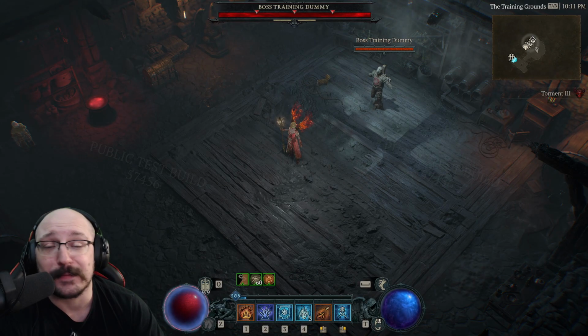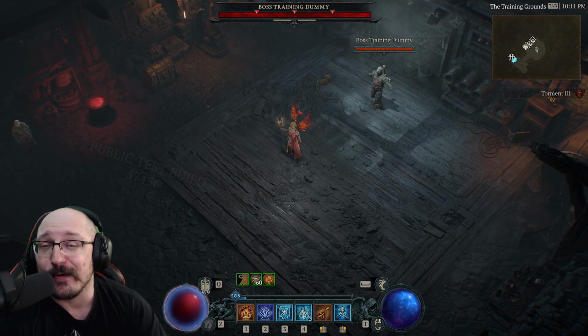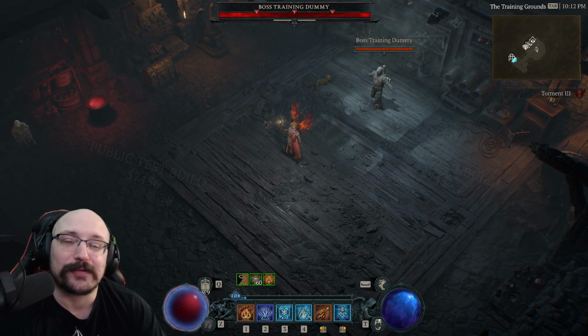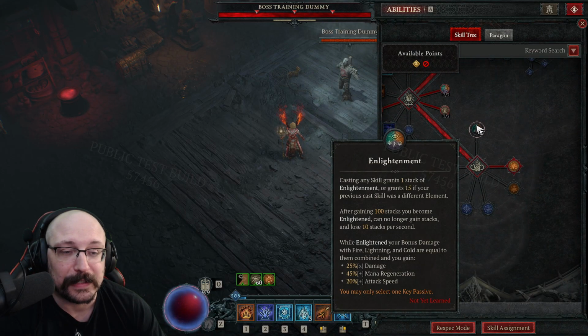I want to do a quick video talking specifically about the Sorcerer, and the updates and new things that we got. And I gotta say, overall, I'm less than impressed right now with what we're getting. It feels like a lot of the stuff is not super great. Let's go over it real quick. So, like every class, we got a new main skill, and we got a new key passive.